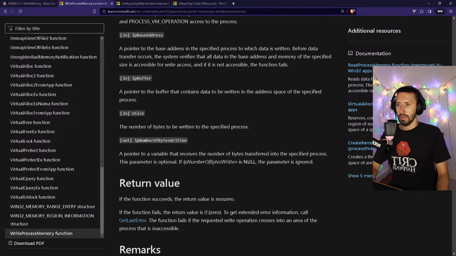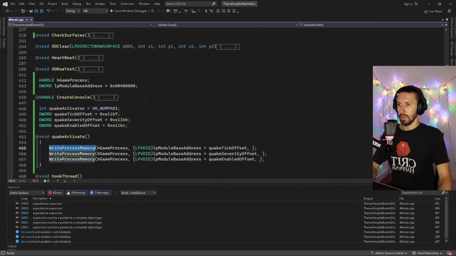A pointer to the buffer that contains data to be written in the address space of the specified process. Number of bytes. And out is number of bytes written.